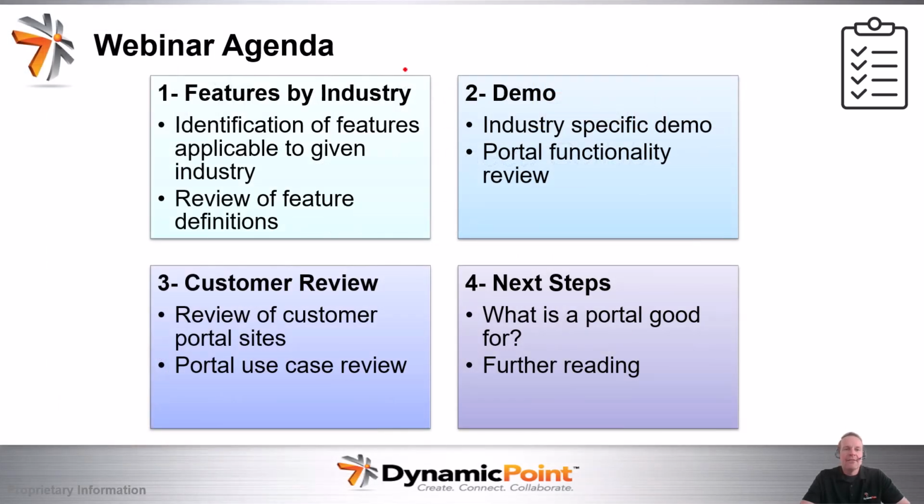Our agenda for today: first of all, we're going to do a quick analysis of which features seem to be the most popular for this segment. This is hard for us to do, right? Because a given portal could involve all kinds of different features for every industry, but we're going to look at the ones that we determine are the most popular for the healthcare industry, again, specific to a vendor portal. From there, we look at a demo. So we have a demo site. We're going to go into this specific functionality and showcase it. And then we look at a customer review of some sample sites, and then leave you with some next steps.